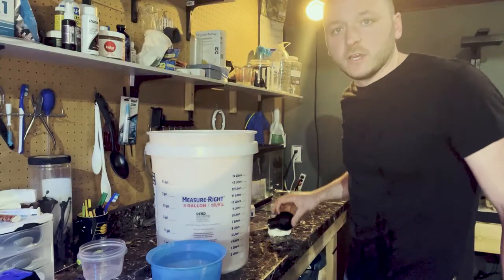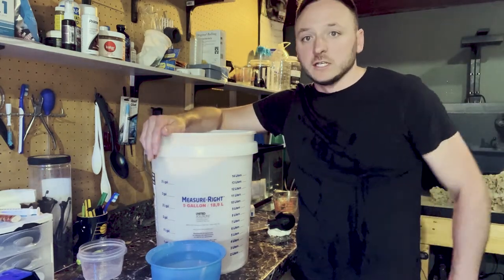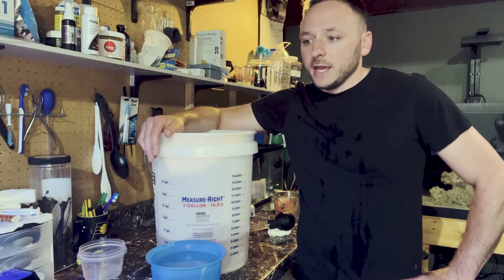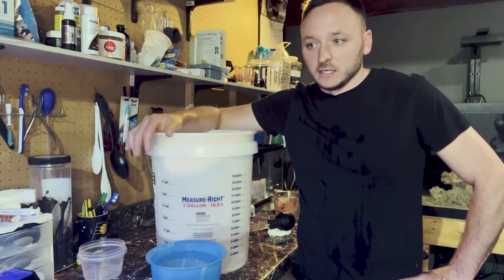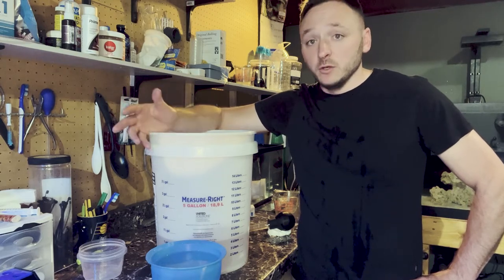I did notice the other day some flatworms in my display. First time I've ever seen flatworms in any of my tanks before. So I promptly went out and got a six-line wrasse because they're known to eat the flatworms. They're doing a pretty good job.